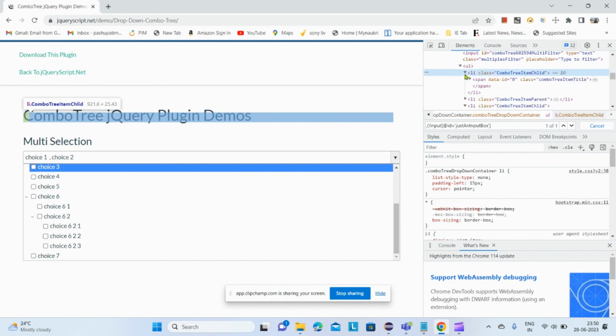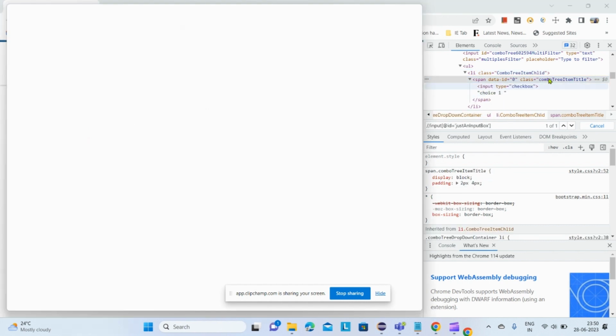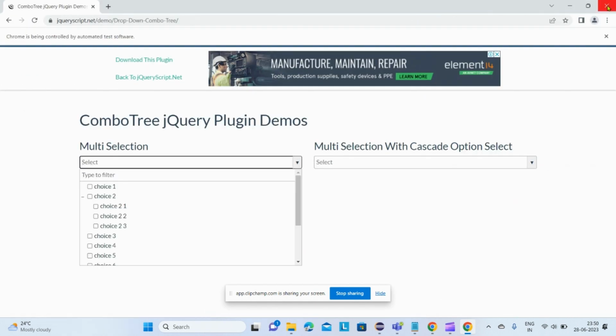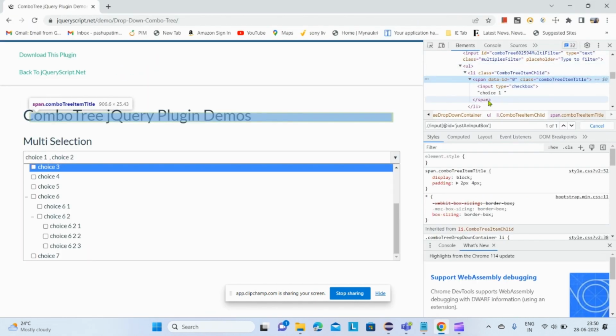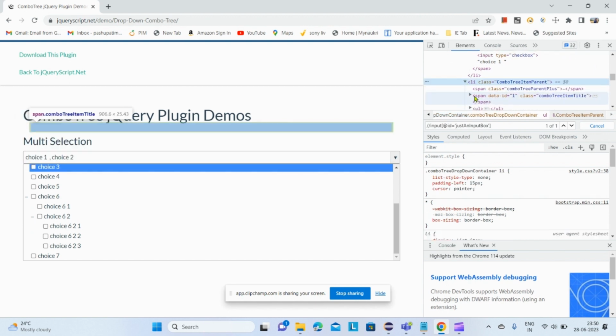Under the li there is a span, and in this span the class name is combo tree item title. Expand this, and you can see that the span tag is there and the class name is combo tree item title.